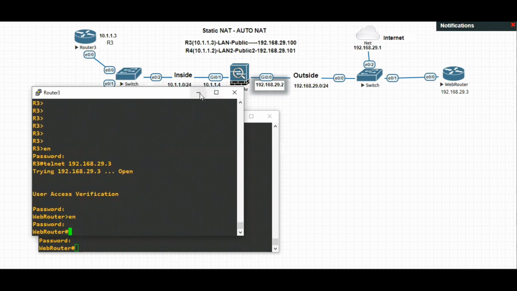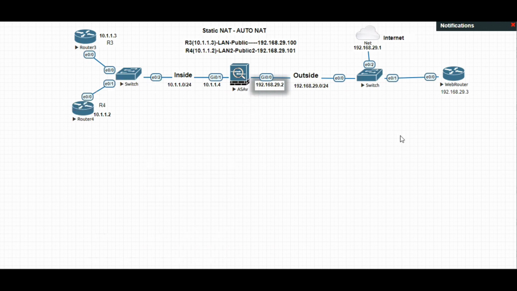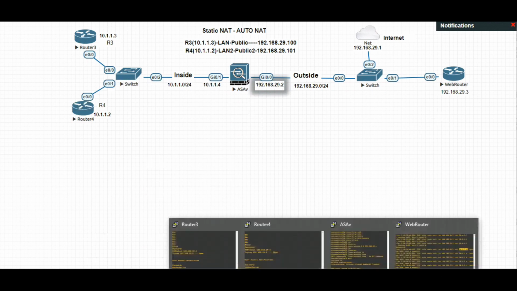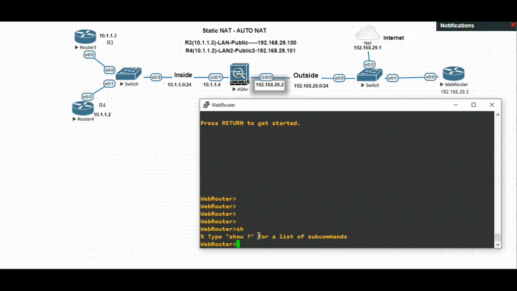So I'm in line VTY connection to web router, and from the outside I'll use the command show users. Enable password is hello, and I'll say show users.